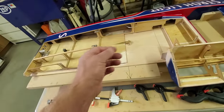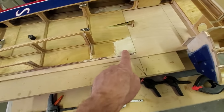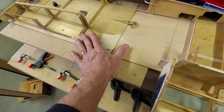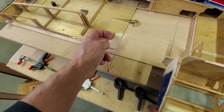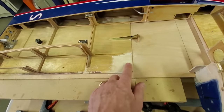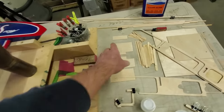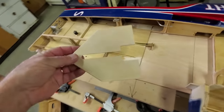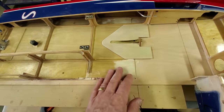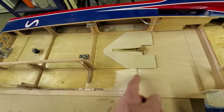I've dry fit everything several times, mainly just to make everything fit, but also just for the exercise of running through the process from one end to the other. I decided not to overlay the floor all the way back to try to make it less obvious what I'd done - it's just extra for no good reason whatsoever. You can see I've been sanding the crap out of this here. I've got the center section here to sand yet. In my DayQuil rampage, who knows. That's how the overlay is going to look - it's just to strengthen this seam, because a straight seam is a terrible idea, but it is what it is.